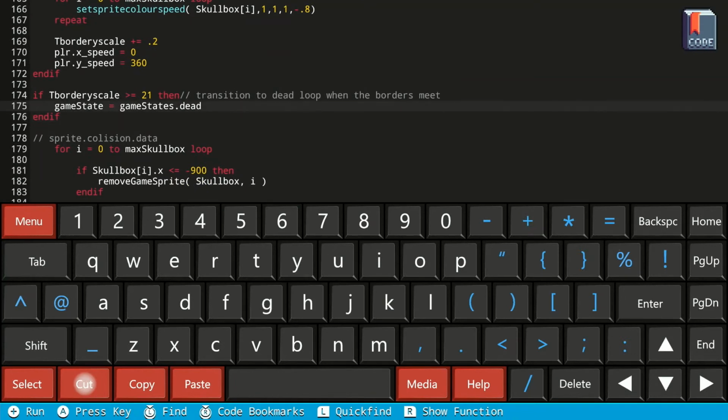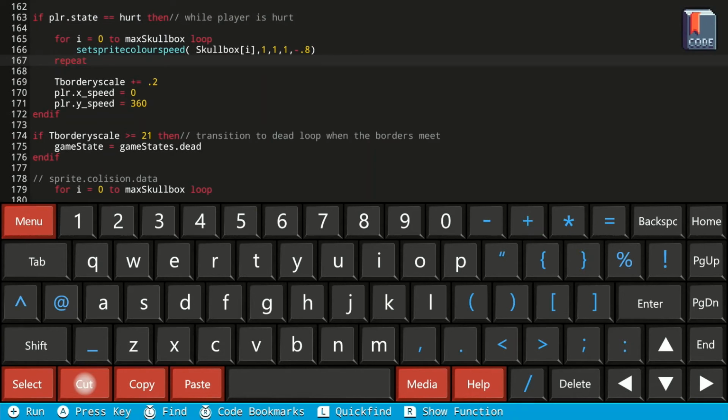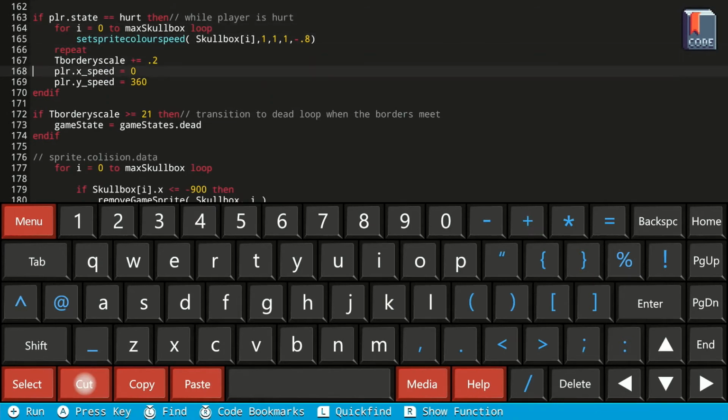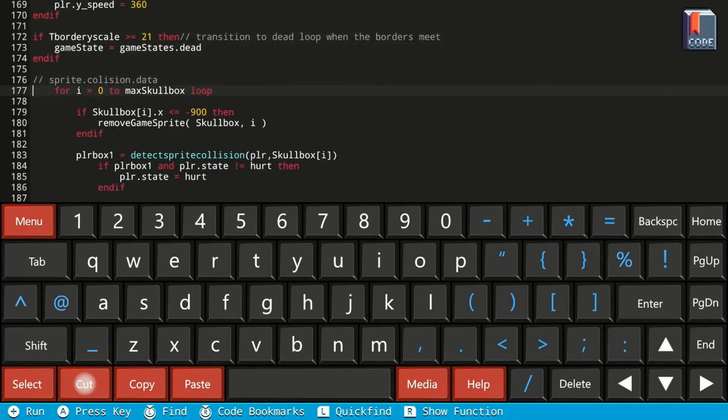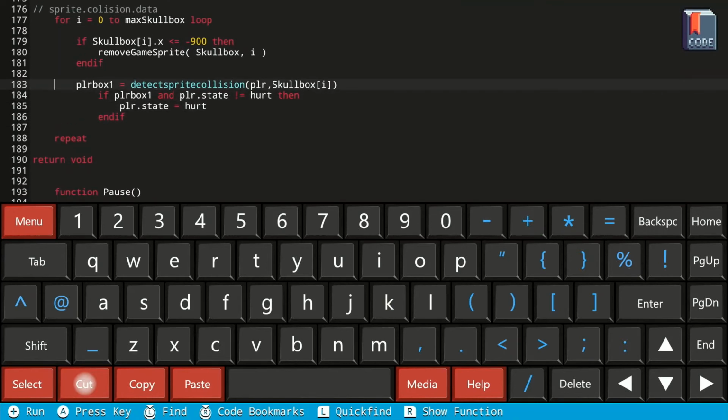Yeah, so basically as soon as the player's hurt, it's just going to read these here, which is all I need now. So anything it collides with, as long as it's in the hurt, it will end the game. I could add in other things with this as well.